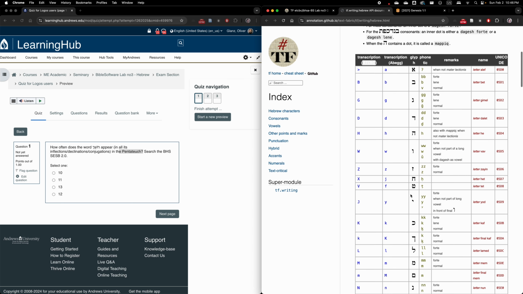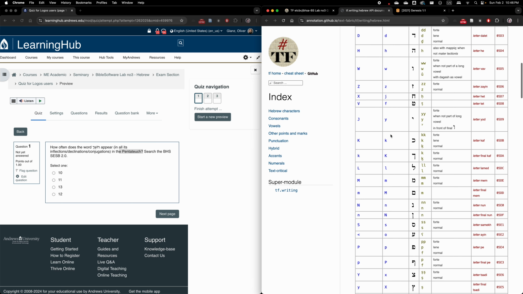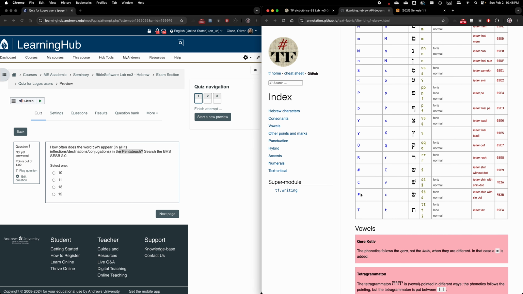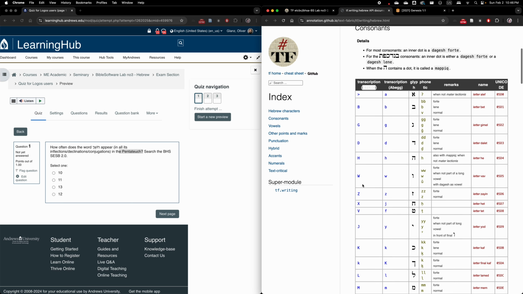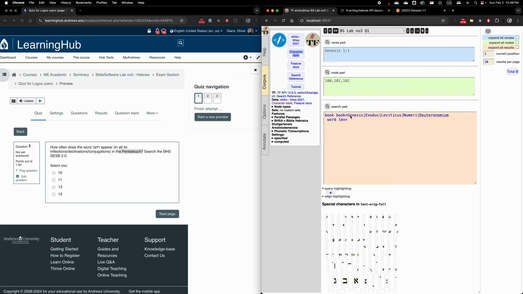So choshech, for example, would be an X, the shin would be the letter for sh, and then the chaf would be a C, right? And then a kaf would be a K. So we could write it that way.